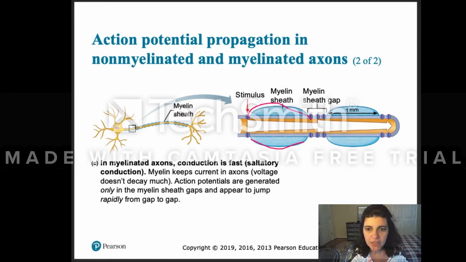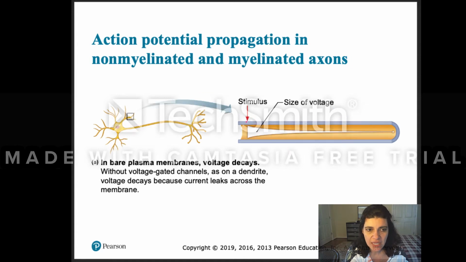In the graded potential, it's going to be more like this. Why? What's the difference between the action potential and the graded potential? In the graded potential, you don't have voltage-gated channels. You only have that initial chemically gated channel, the neurotransmitter binds to it, and you have the one propagation that happens slow and is short in length.